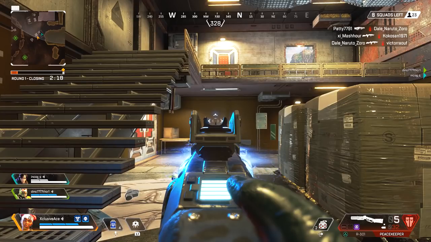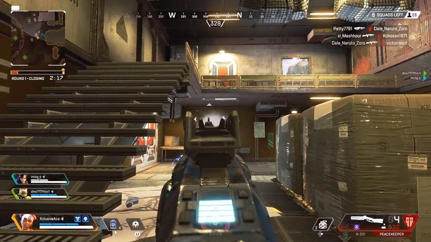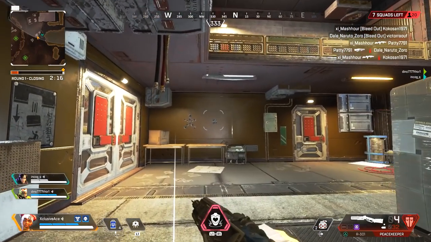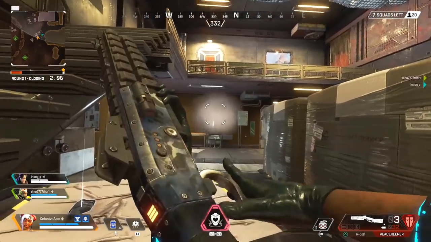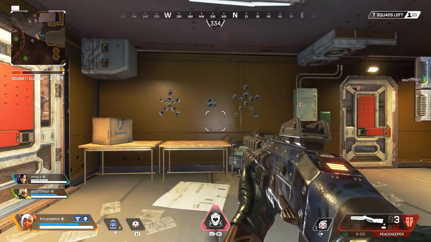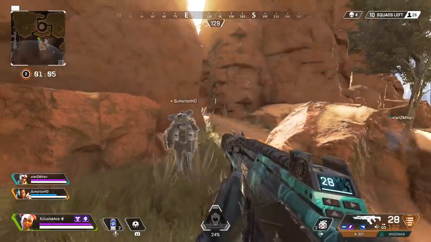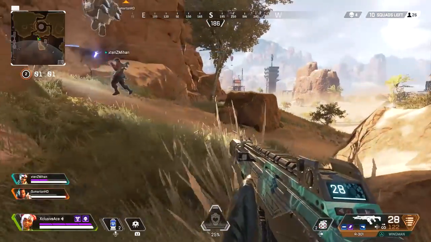And with this, instead of all of the pellets going in the exact same hole, it's not nearly that tight. What it does is it reduces your overall spread by 80%, which is extremely solid, especially considering the fact that there's no damage drop-off in this game, and therefore you can actually kind of snipe with the precision choke on the Peacekeeper. And also in those close to mid-range situations, if you're aiming for the head while using precision choke, you can often down people in just one shot, regardless of the armor that they're using.